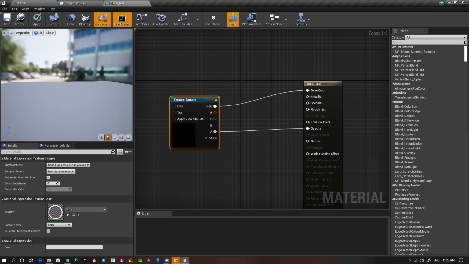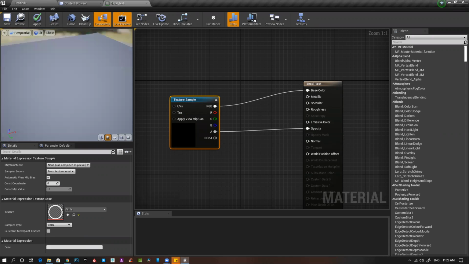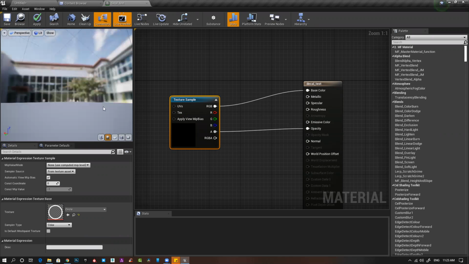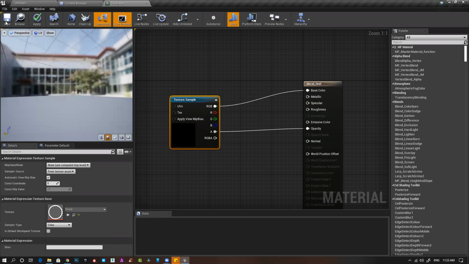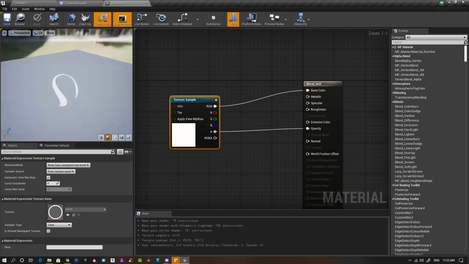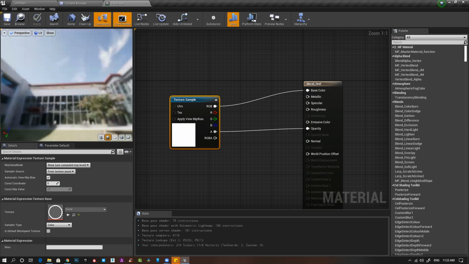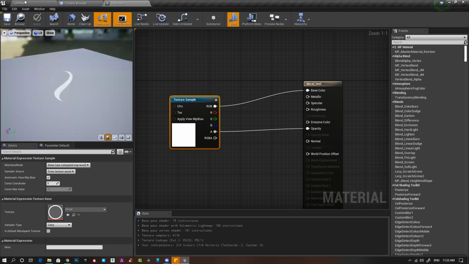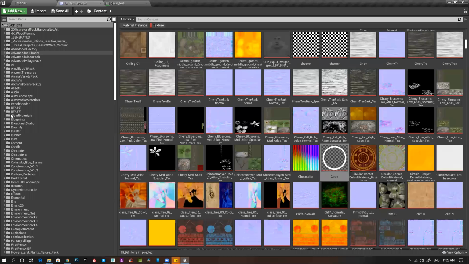Apply alpha to alpha, RGB to RGB, base color. Then save. You can see the moment you save, you can see this thing.